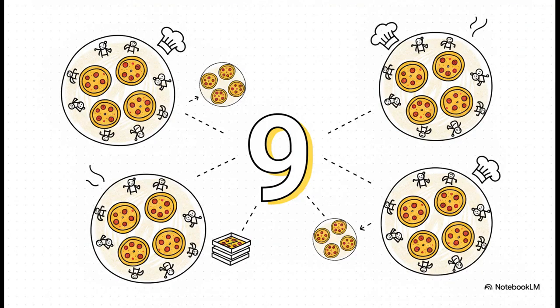And there it is, 9 pizzas. See, with 24 guests, you have 3 groups of 8, right? 8, 16, 24. And since each group needs 3 pizzas, you just clone that order 3 times. 3 times 3 gets you 9. Look at that. You just solved a real-world problem with simple math.